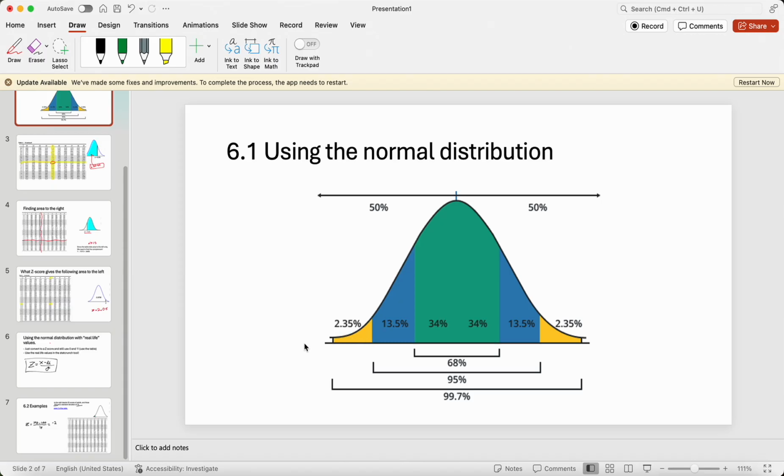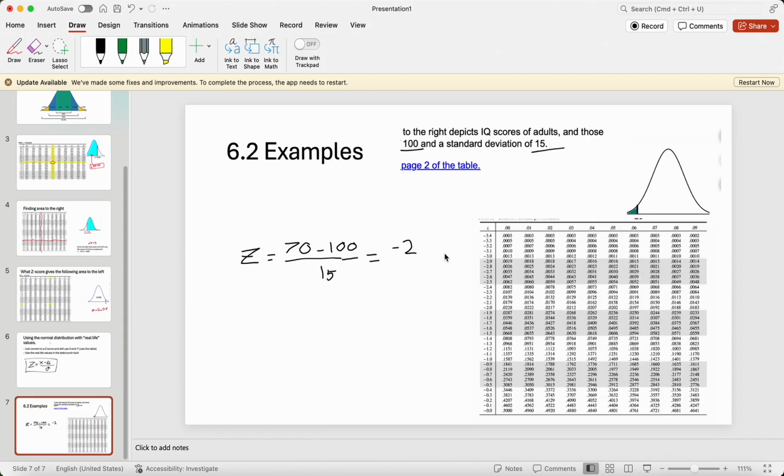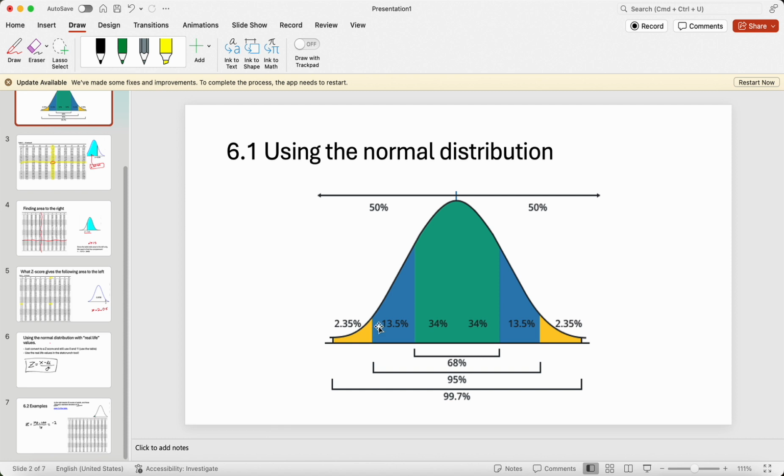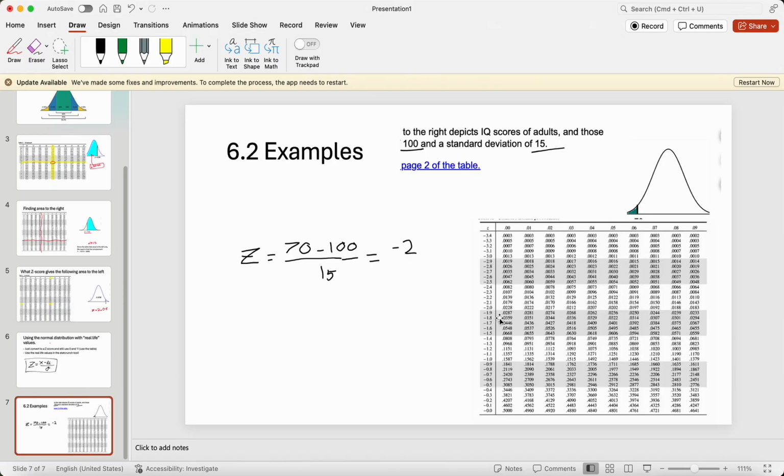Now, technically, that is correct thinking, but the idea is now the empirical rule, and maybe here's the point. Maybe I did it on purpose. I didn't, but it makes a good point. There comes a point where the empirical rule isn't precise enough for your answer. So even though this is exactly negative 2 and negative 2 is on the empirical rule right here, the 2.5 cumulatively all the way to the left here still isn't accurate enough. We need to be closer, and this table gives us that answer right there. I know that one's really small there, but you can pull out the table and see.